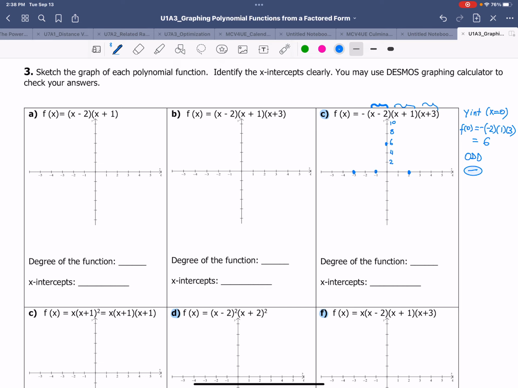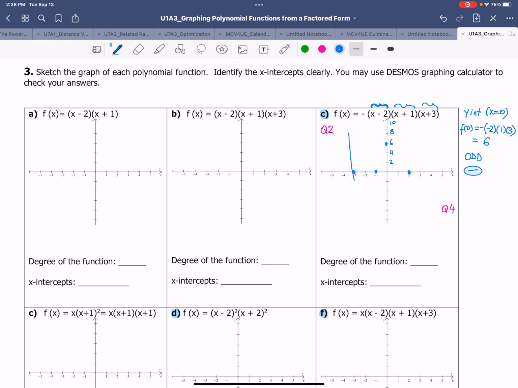And that means that this function will behave like the simplest odd degree function, which is linear functions, with a negative leading coefficient, which means with negative slope. So this tells us that this graph is going to start in quadrant 2 and end up down here in quadrant 4, because it has to follow the end behaviors of a line. Now we're going to get started in quadrant 2 and we'll walk towards the x-intercept. So the intercept on the left end is negative 3 here. So the first x-intercept, we're going to hit that x-intercept. We're going to get through it because it's a first order x-intercept.